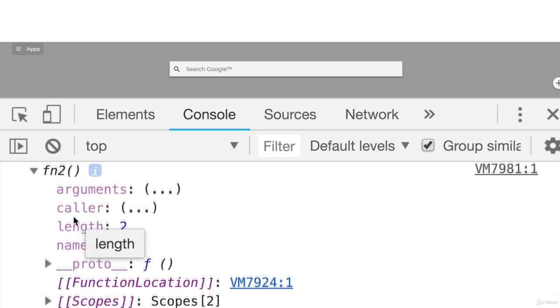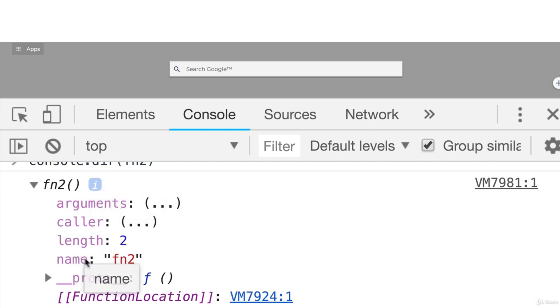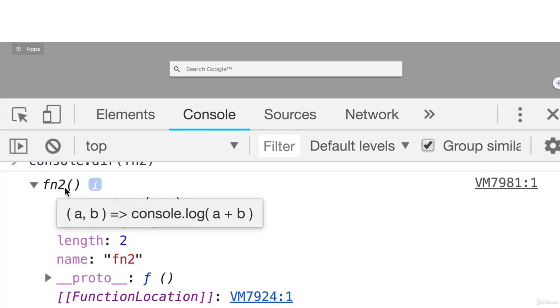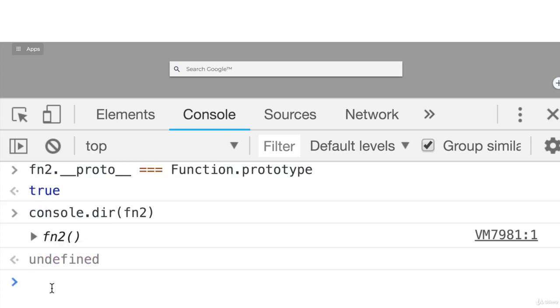And it is Function.prototype. Okay, but what is missing here? How do you think? Please take a look at this object and answer the following question. What is the difference between this function fn2 and the fn function that was declared using a regular function declaration? The difference is here. This function doesn't have a prototype property. It means that you are not able to create new instances of this fn2 function because it is an anonymous arrow function expression.